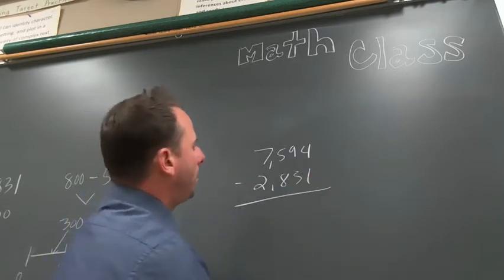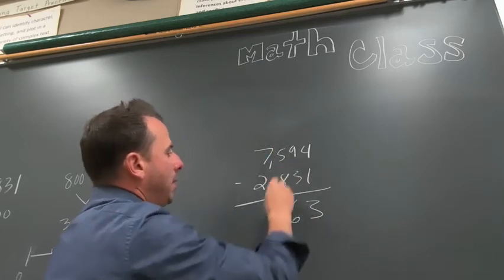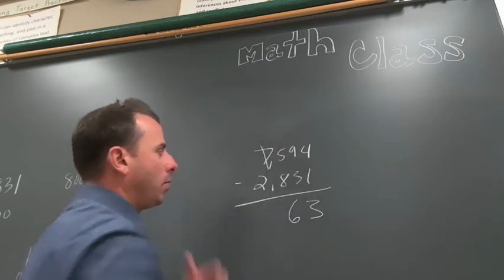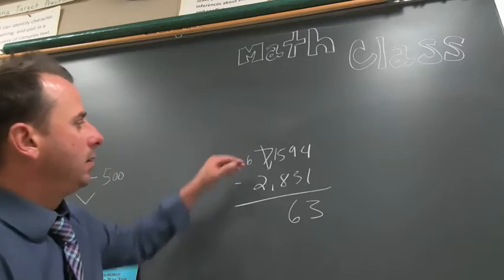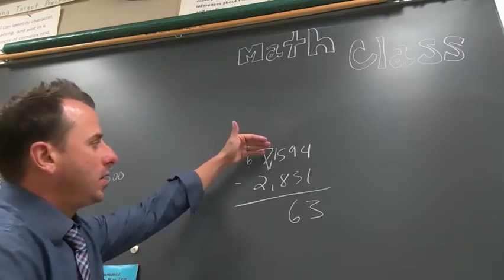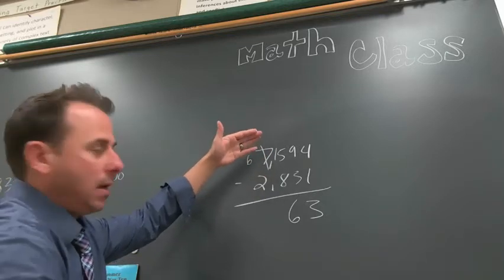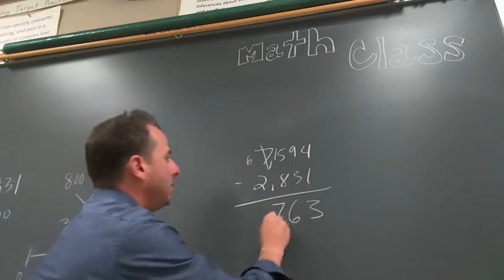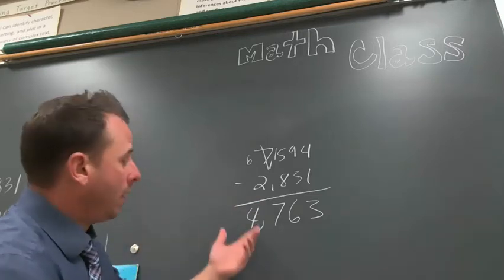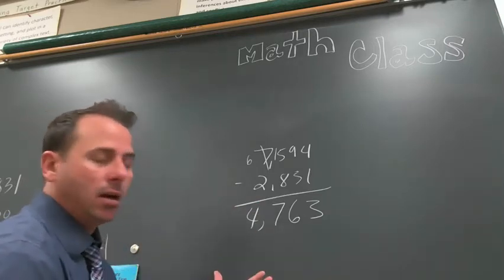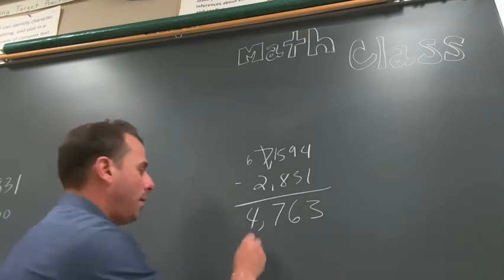Let's do the actual work. Four minus one is three, nine minus three is six, five minus eight you can't do, so we're going to regroup. We're going to borrow from the seven, making it a six. We're going to take that thousand and move it over to the hundreds place, so now you've got fifteen hundreds minus eight hundred. Fifteen minus eight gets seven, and then six minus two is four. Put our comma in: 4,763. What would that round to if we rounded it to the nearest thousand? That would round to 5,000.